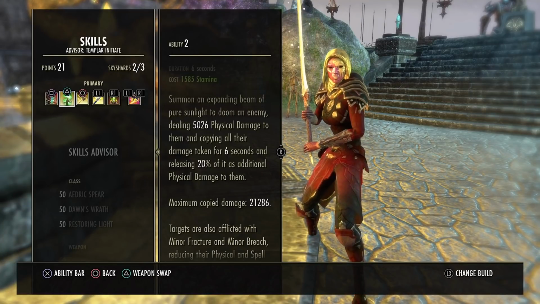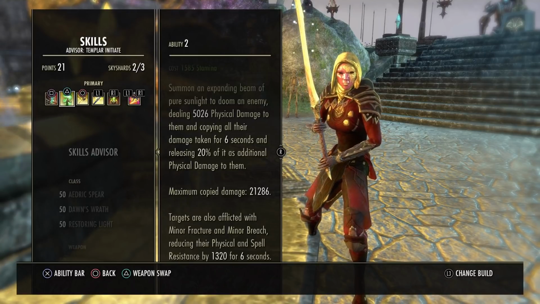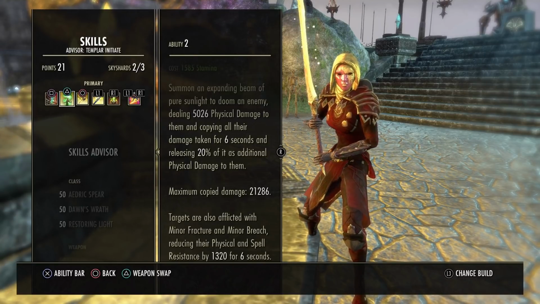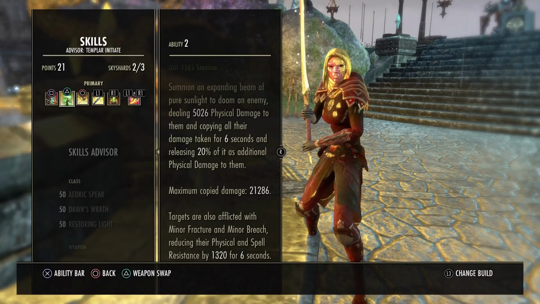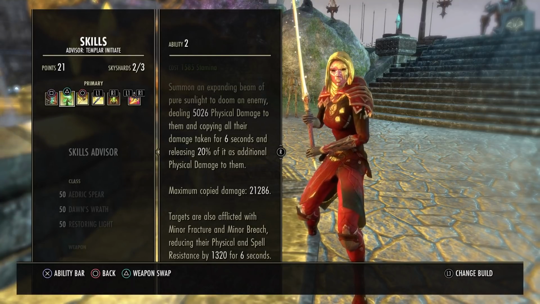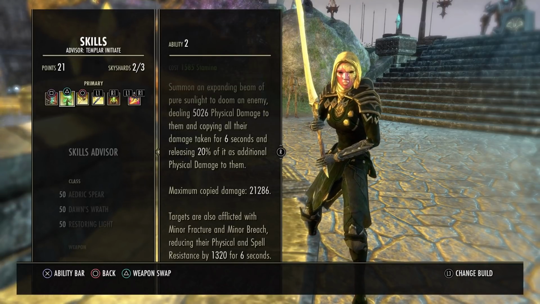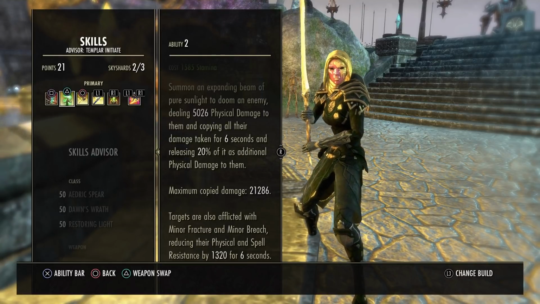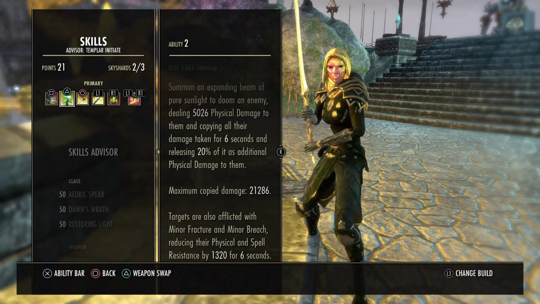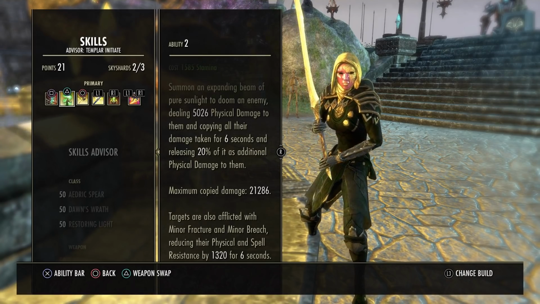So obviously, you get the damage copied for 6 seconds, and 20% is released as additional damage. It doesn't take long to put max into an opponent in terms of the dots and the pressures that you're applying. It's also really nice to get that minor fracture in terms of the extra damage that we'll get from our penetration, from our Spriggans and from this, the way they stack. That's going to be really, really nice. So it's a nice way to get that minor fracture, upping the damage.